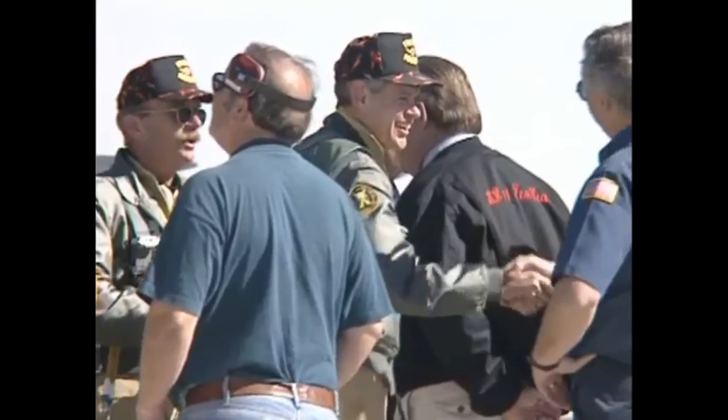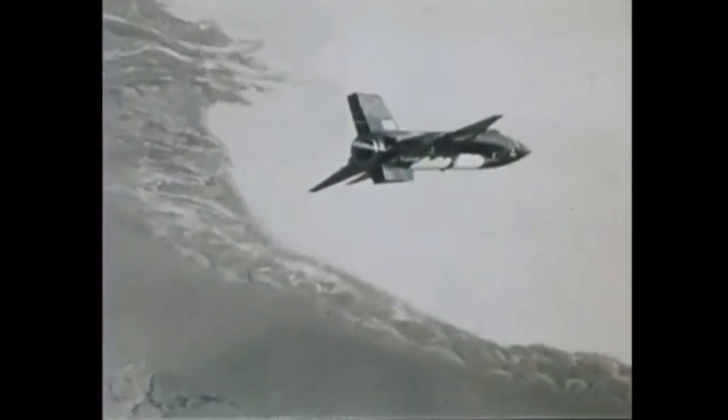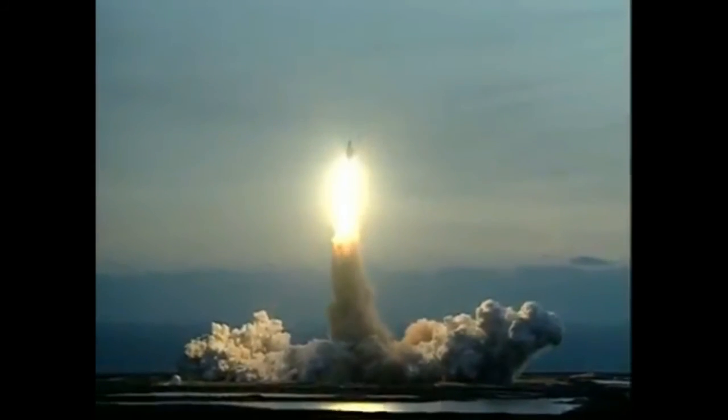But the explorers who take on this challenge have expanded the horizons of our world and made what was once impossible possible. It's a continuing adventure, not only about flight, but about the human spirit. As long as we wonder and as long as we dream, that spirit will continue to take us to the limit and beyond.